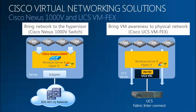And at the Microsoft Build event about 6 months back, in September, we announced that we'll have 2 specific virtual networking solutions available for the Hyper-V environments. So one is a completely software solution, Cisco Nexus 1000V. This provides advanced feature set for the virtualization environment with integrated services. And the other one is more of a hardware-based solution where you can splice up the NIC card into multiple virtual NICs, and you can bring the physical ports all the way to the VMs. So if you're looking for performance-oriented, if you want high performance environment or high throughput for your VM, then you want to go with the VMFEX. Otherwise, if you want advanced feature set, you want to go with the Nexus 1000V.